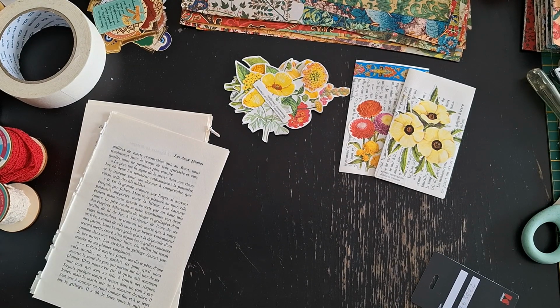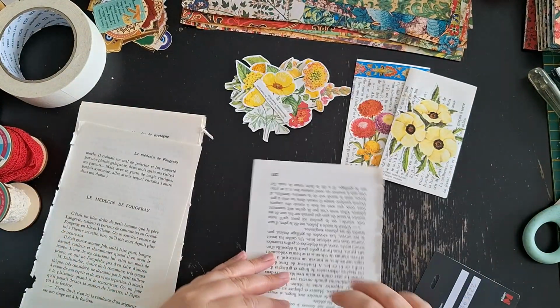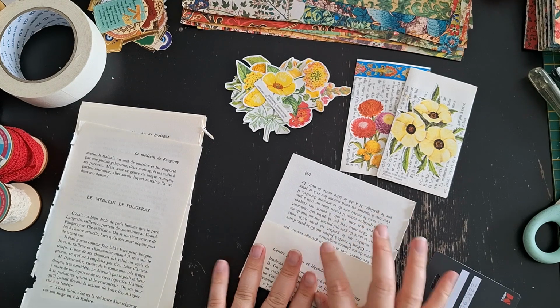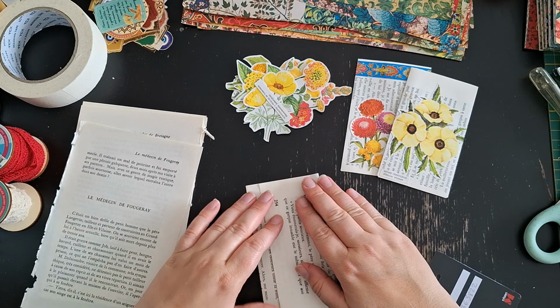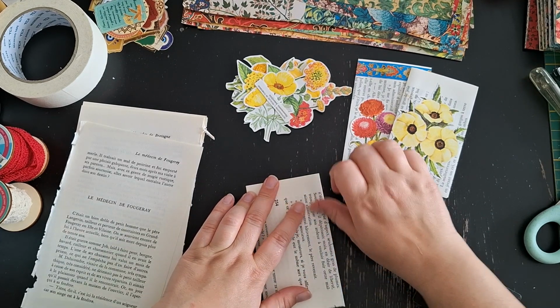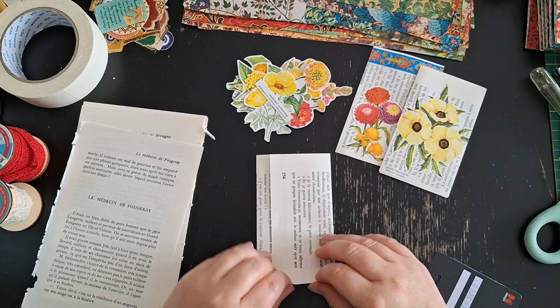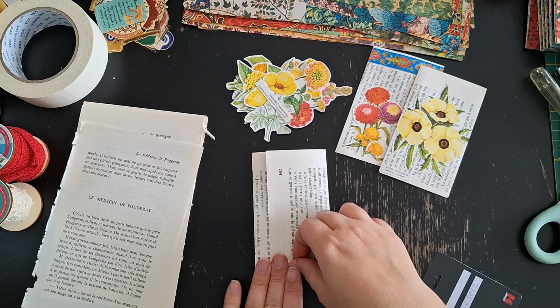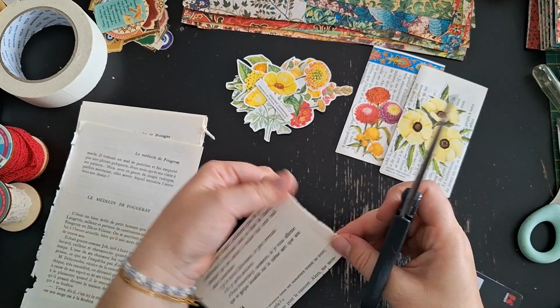Let's get started. We're just going to fold our pages. Then we're gonna fold the bottom. And now we're gonna cut off the excess.